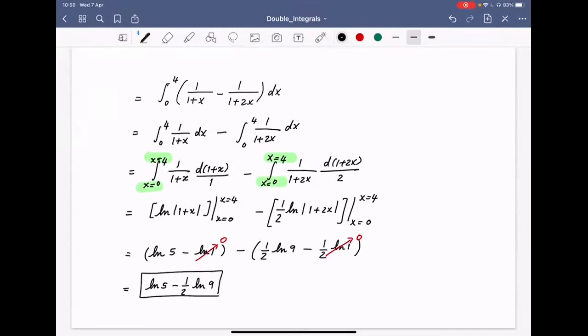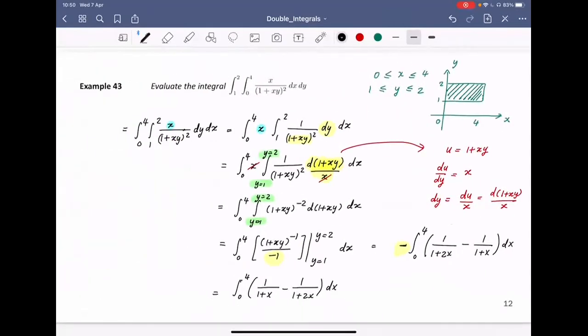Long way, but I think this is not too hard for you. We just come back to integration of calculus 1, but the idea is simple. So the double integration with a rectangle domain, you just integrate whatever you want, dx dy or dy dx. You can see this question is going to be a little bit tough if you integrate dx first, because you would have to integrate x over (1 plus xy) squared first, and that would be hard because you have x both in the numerator and denominator, and you have nowhere to go.